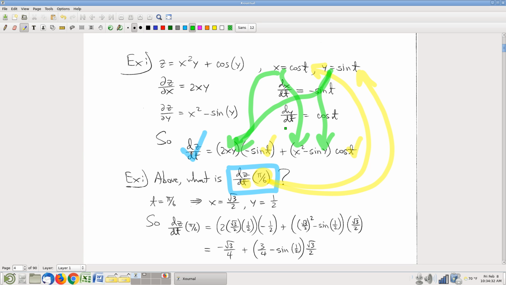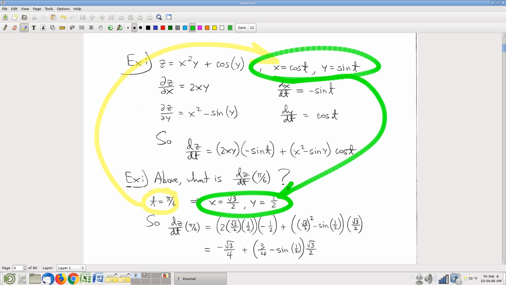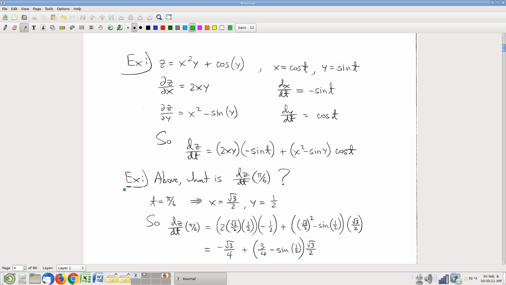Now you can make this whole process much simpler by just saying, look, once you've decided that t is equal to pi over 6, plug that in just the once. Compute x and y. What are these values of x and y when t is equal to pi over 6? Once you know what x and y are, you just plug in directly from that and don't feel the need to plug in to the original equations several times. Just find the x and y once, and then plug those in across the board. Then it's a matter of plug and chug.